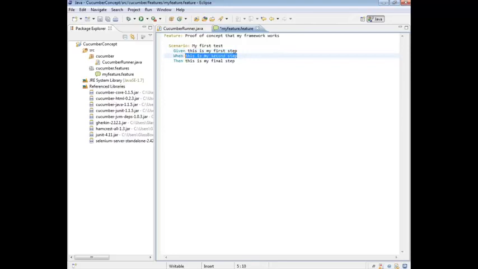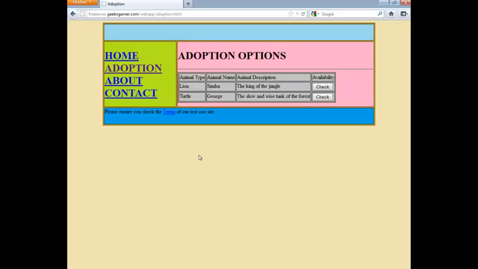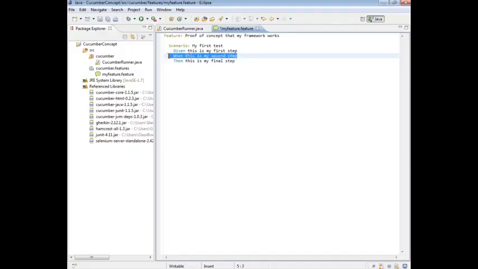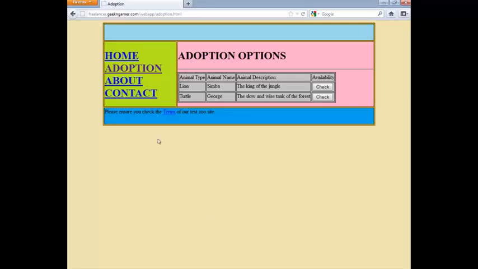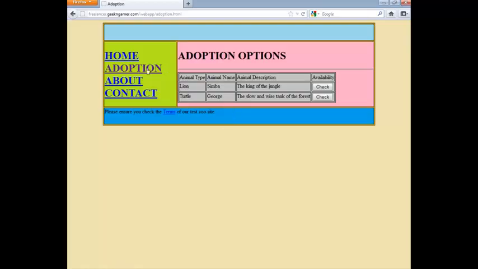The when step of a scenario, the function of this when, is to actually do something, to perform an action. So let's just say in this case our given was go to zoo website. The when could have been something like click on adoption, for instance. The when action doesn't necessarily have to be a single action. It could be multiple actions. So it could be something like given I go to the zoo site, when I click on adoption. You can then have further when steps if you like, saying something along the lines of when I click on adoption, when I click on check, and so on.